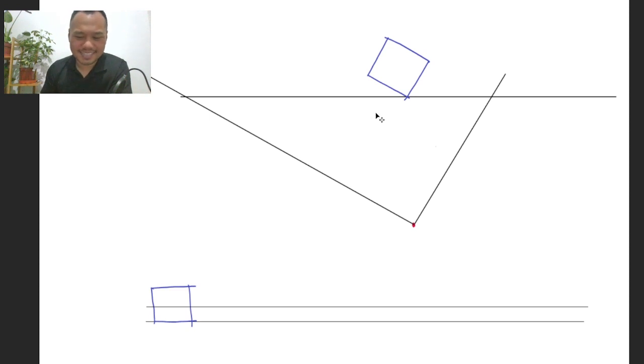Yeah, I know it's confusing. So, like I said, perpendicular. I'm just going to draw here, 1 and 2.